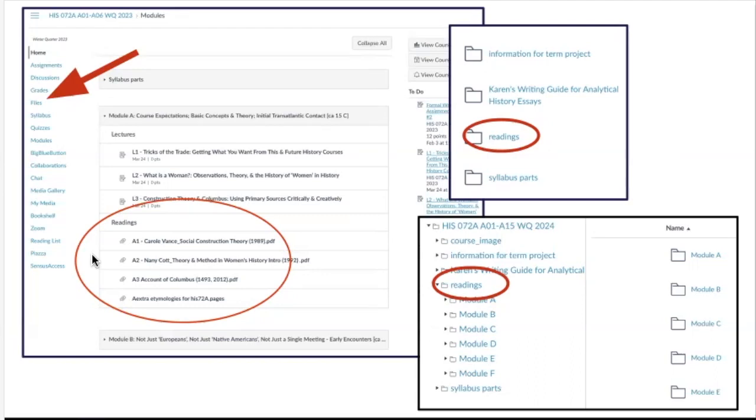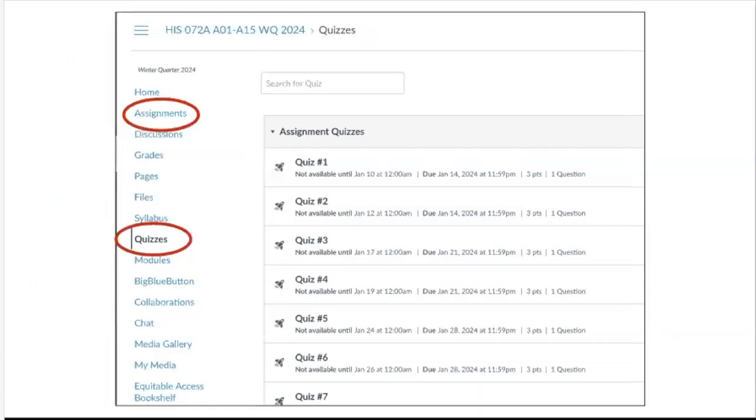Now, your TA may decide to work on any of these readings, in which case your individual TA will let you know what you should read for their part of the course. You can also access readings under Files on the left-hand menu. When you go there, I have sorted readings into a separate folder and within that into separate folders for each module. I will talk about how to tackle history reading without tears in this class or any other in the next lecture. You can access what Canvas forces me to label quizzes at the Quizzes tab or under Assignments.